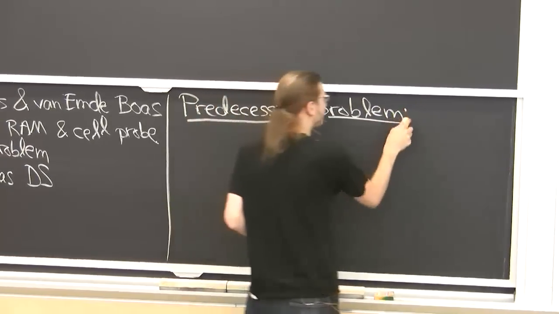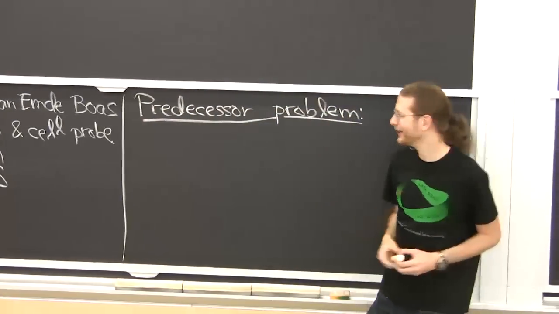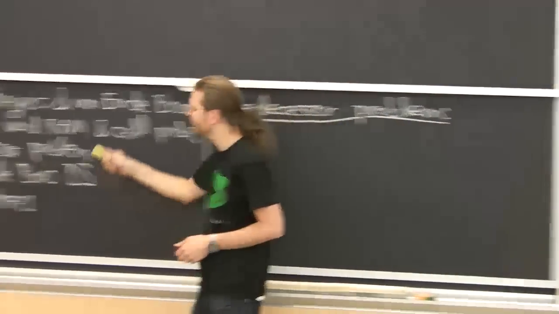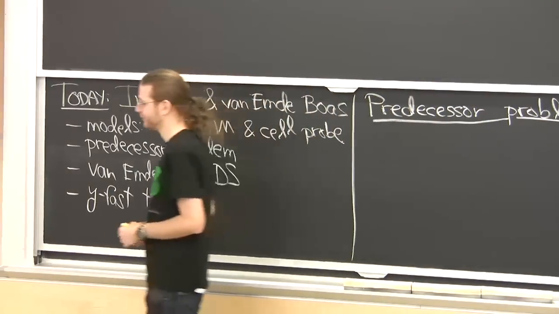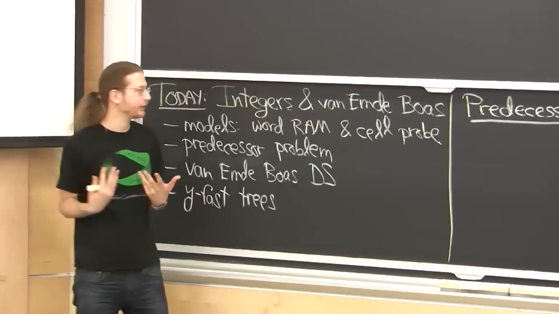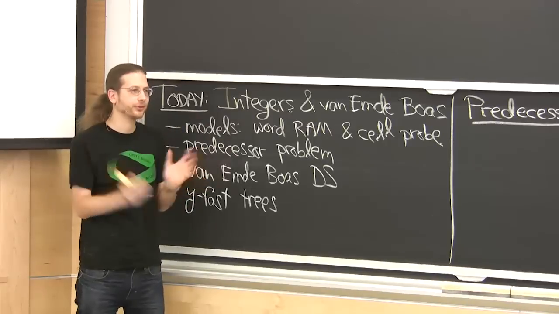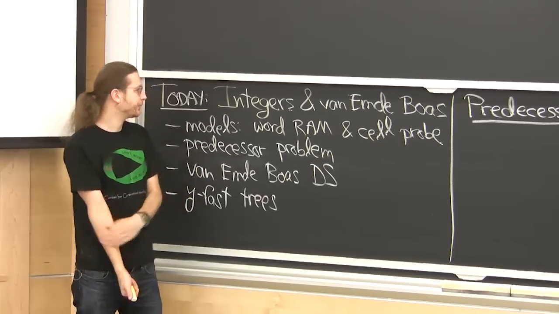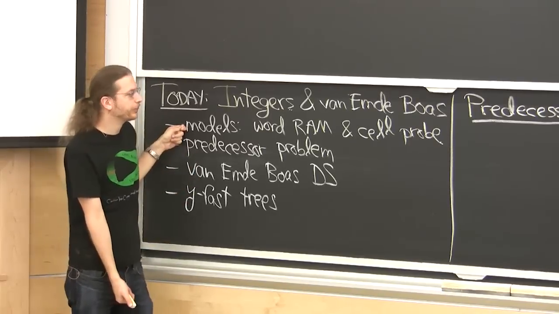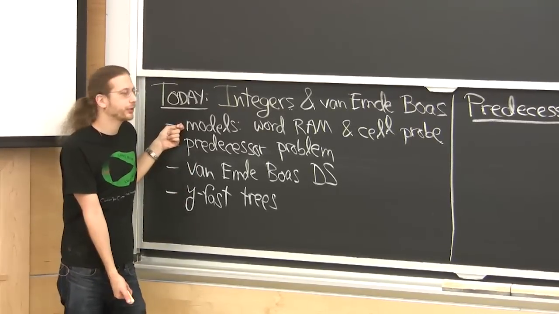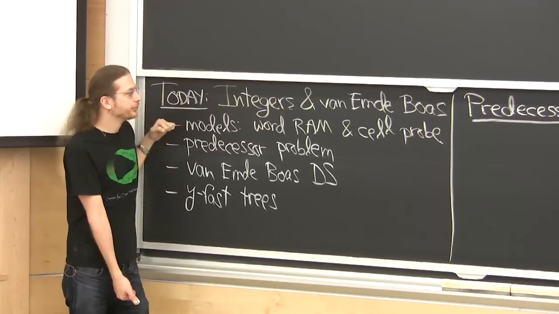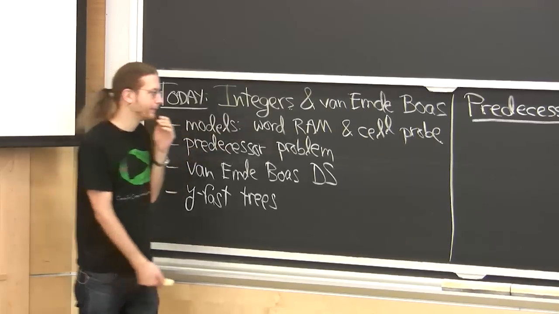And this is not really our first, but it is an example of an integer data structure. And for whatever reason, I don't brand hashing as an integer data structure just because it's its own beast. But in particular today, I need to be a little more formal about the models of computation we're allowing.